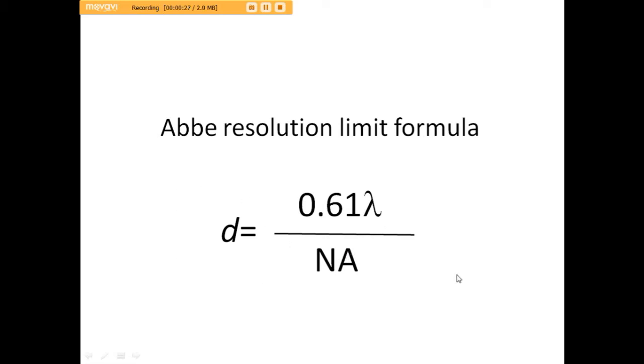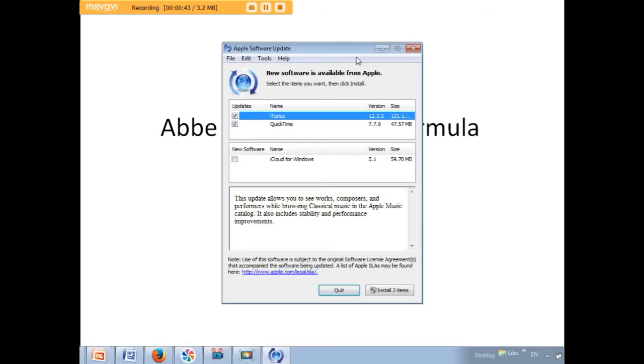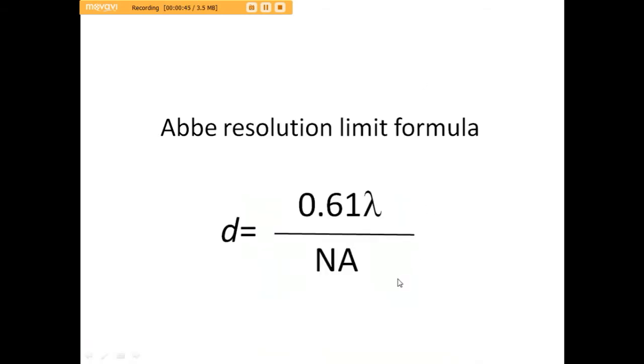We can see from this formula, which we have known in the previous lecture, that the resolution of a microscope is dictated by the wavelength lambda and the objective NA, numerical aperture. For our current technology, the Abbe resolution limit has been so well understood among physicists and microscopists. The microscope NA has been about 1.4 for a very long time, with very little effort spent, so the resolution only reaches about 200 nanometers.